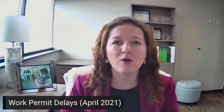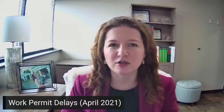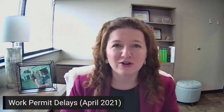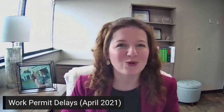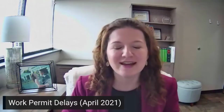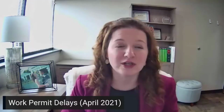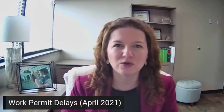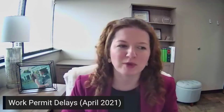Specifically, the work permit comes with a green card adjustment of status application for individuals who are married to United States citizens. Part of that green card application for those eligible to file for adjustment of status in the US includes a work permit. For those of you with different case types, like fiancé visas, in the early stages of your case you wouldn't have a work permit until the adjustment phase. I just wanted to give a little context for those wondering who gets a work permit and when it shows up.